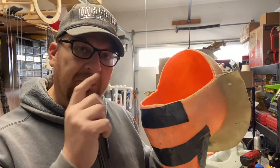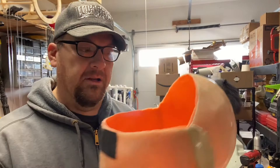Now I will be using this later on to create underskulls, but I'm gonna get into that later on. The mother mold I'll just be using to create the silicone outer face skin that you see on those Chewbacca masks. But that's the process, 3D print to clay cast. And I do that by making one of these.